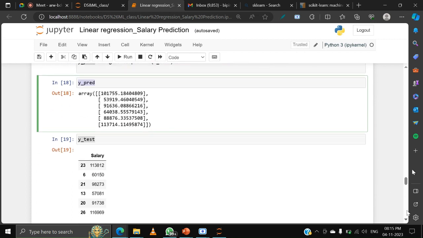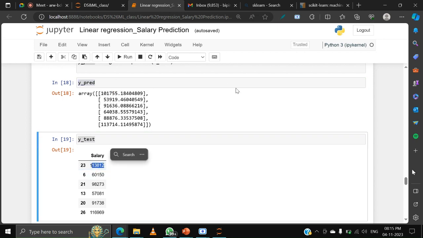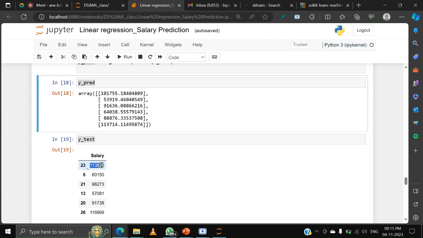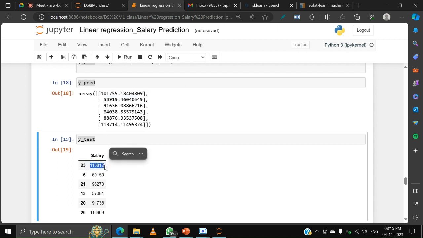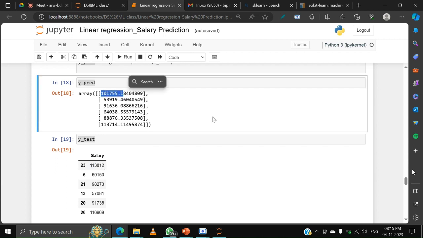If there is any difference, that is an error. See, this is the actual output for this particular 23rd row, but this is the predicted output we are getting. There is a difference, and that difference is the error. This is known as the testing phase.